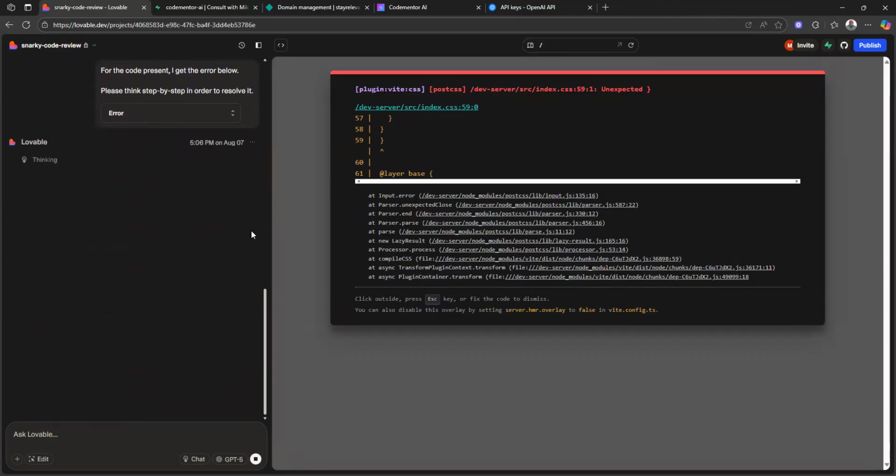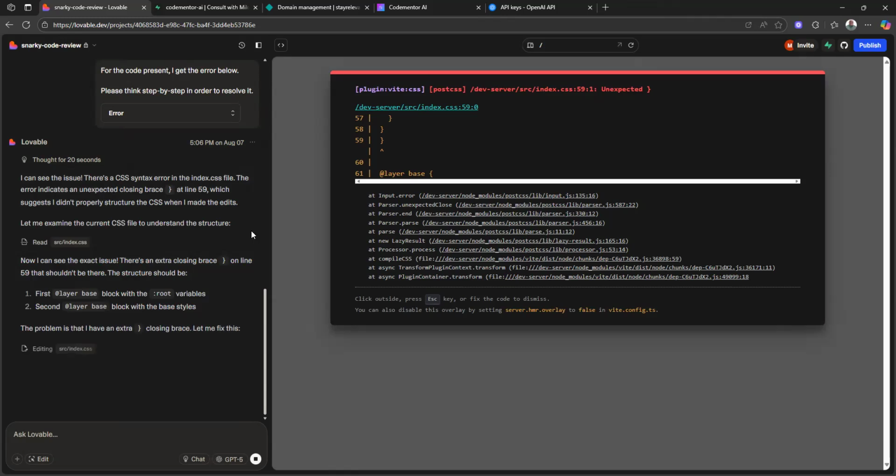Just like us, sometimes it generates code that doesn't work. An extra brace in this case, it looks like, things like that. But it's very, very good at recovering. And even with the new agent mode, it's very good at identifying its own mistakes as well.